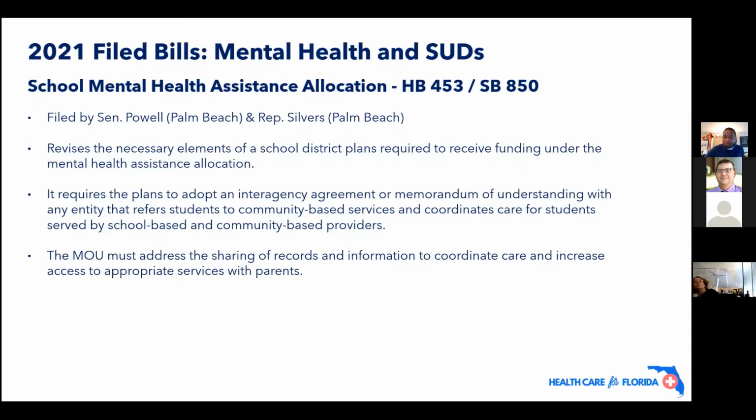This bill requires the schools partnering with outside organizations to connect students to services to execute an MOU spelling out the expectations that they have of those kind of third-party groups, including how and when records and information is shared with parents. I think the expectation is that the increased accountability that comes with having the expected outcomes and the structure of the partnership written down will mean more effective and efficient programs to help students who are struggling.